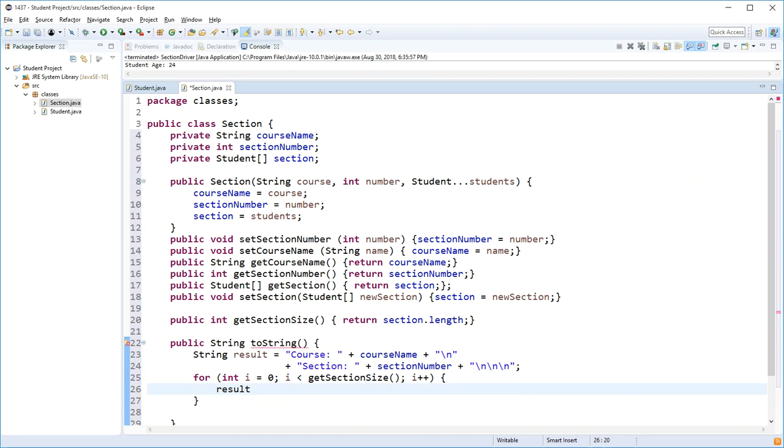And we do a string concatenation, section for each student. We use the index i to vary so that it goes from 0 to the last student. We do not need to call the toString method because when you concatenate this object with a string, it automatically calls the toString method. So we do not even need to call toString specifically because it's automatic. And add a new line character there. Okay, the last statement should be return result. That's it. That is the section class. And I'm going to stop here and do the section driver in a separate video.